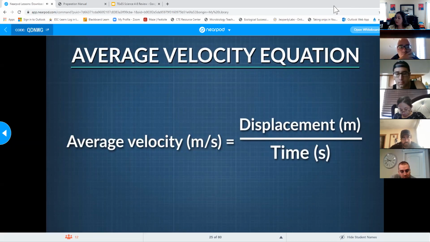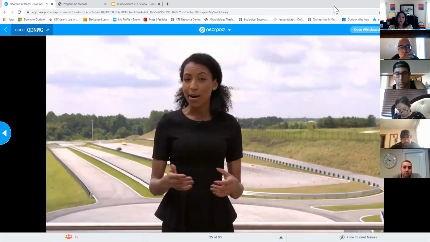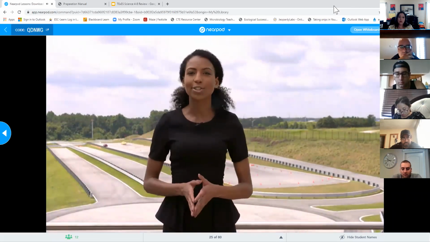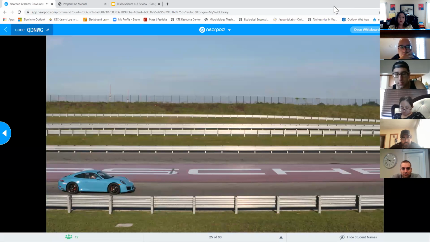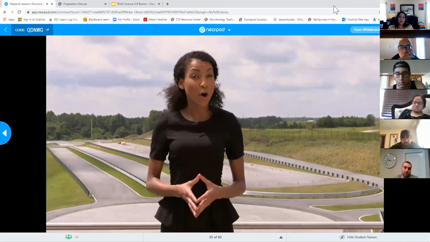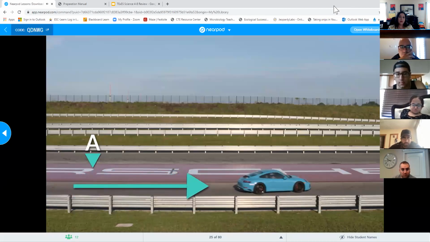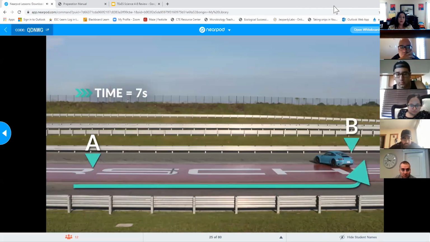When solving this problem with velocity, it's important to establish a frame of reference. Let's go to the track for an example. Say that right is the positive direction and left is the negative direction. A car is stationary at our origin point, point A, facing right. It's going to speed towards point B and turn around to stop halfway back to point A at point C. Would the average speed and the average velocity of the car over this journey be the same? Well, there's only one way to find out. It took the car 7 seconds to complete its journey. The total distance it traveled was 24 meters.